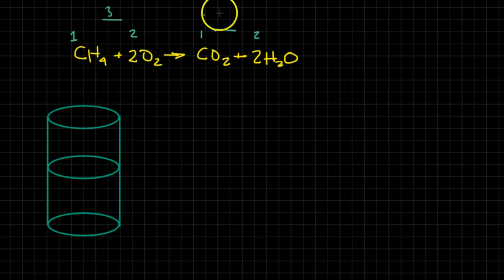I started out with 1 plus 2 of something, and a reaction took place inside this chamber, and when I was done it came out to the same number of moles, so we wouldn't really expect that cylinder to go up or down or anything. So that's pretty good so far. That makes sense. So let me throw a wrench in the works.